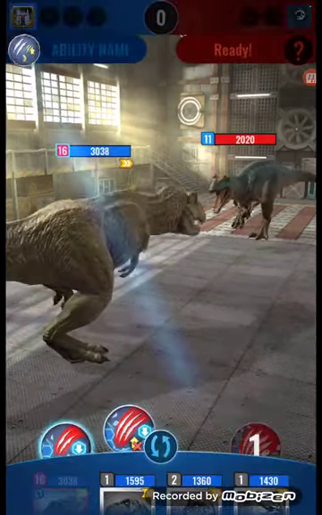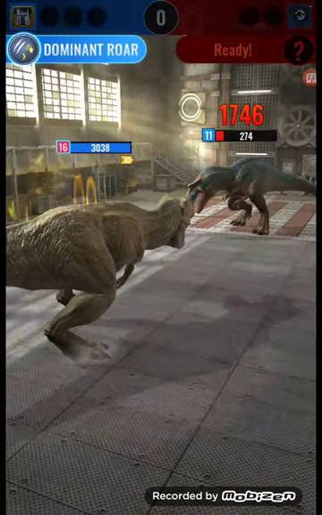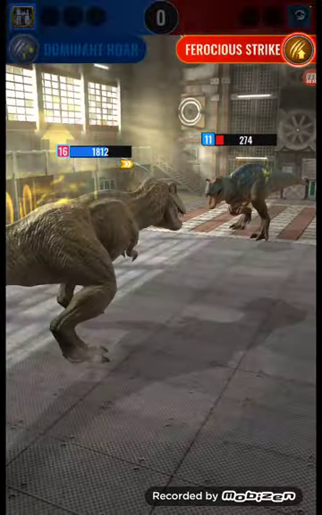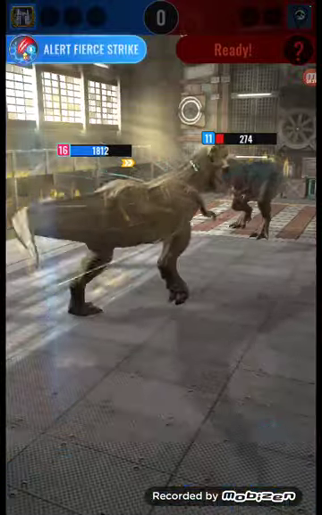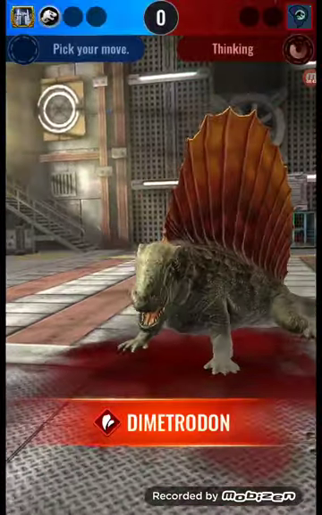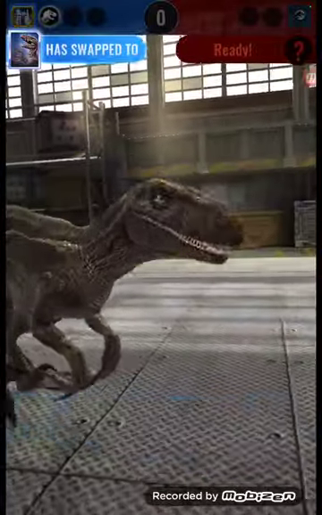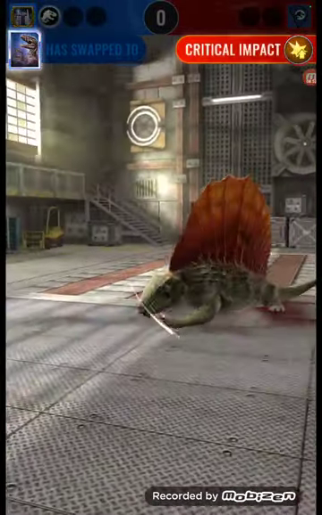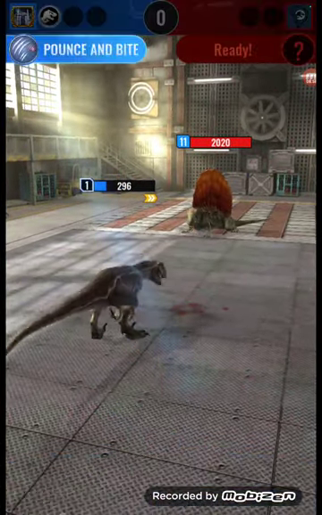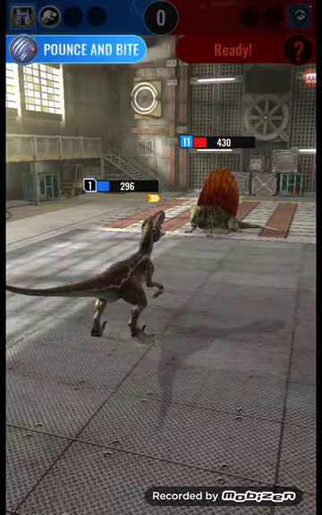Rexy had to kill the Giga because the others were gonna die against the Giga. Yeah! Rexy just faced the Giga. How did Giga survive? Look at Giga, small. So silly. And finally, Rexy struck and defeated the Giga! Oh, Dime. This time, Dime will face Fuki. Oh, Fuki did better then.